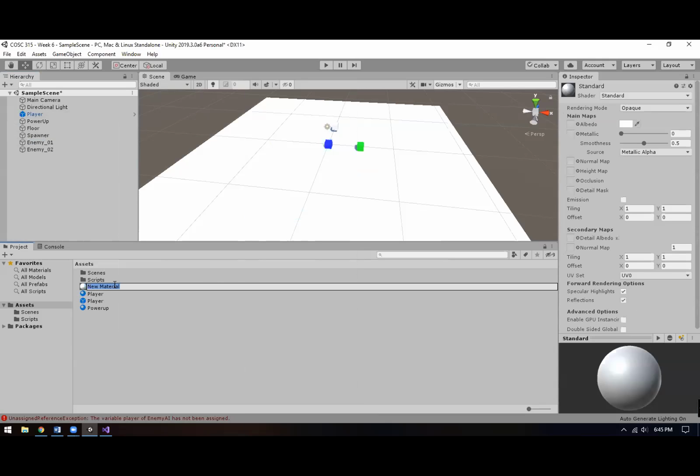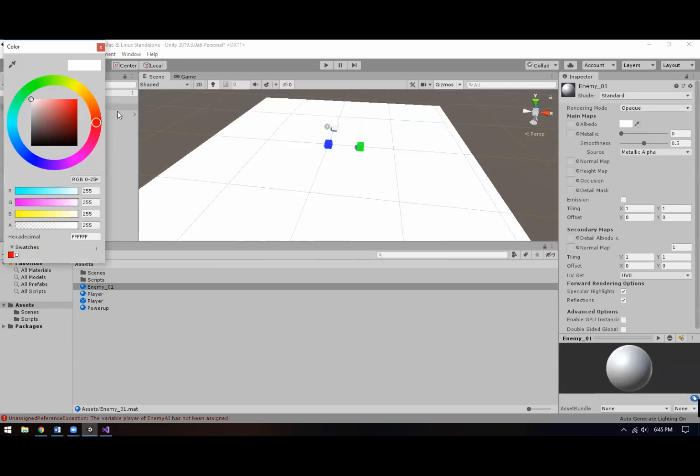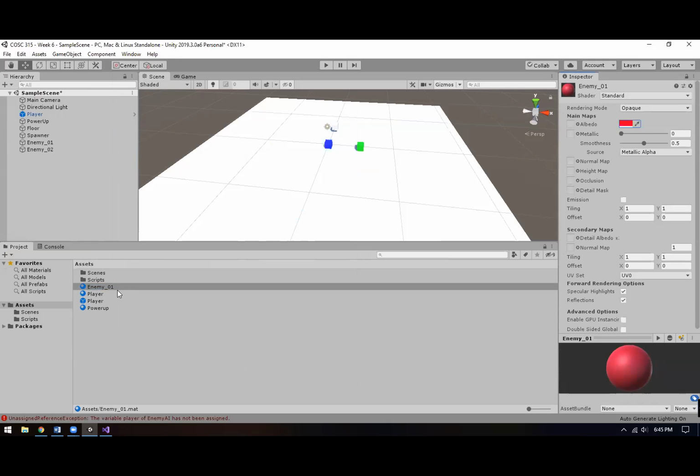I don't have to create any material every time, and I'm not sure why I remove it every time I want to create a new thing. So, okay. This guy's gonna be red. We're gonna give it to enemy 1.